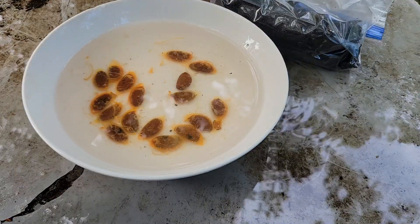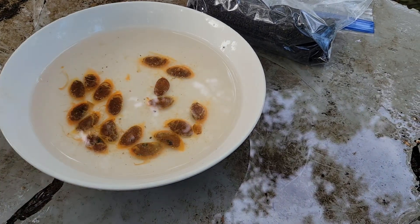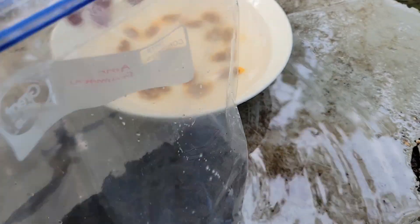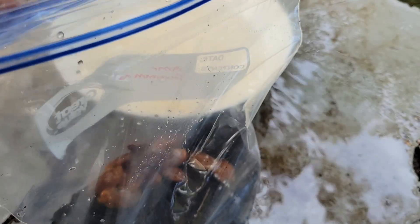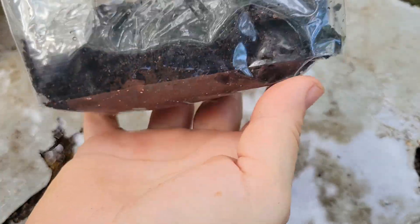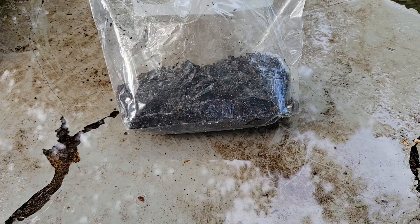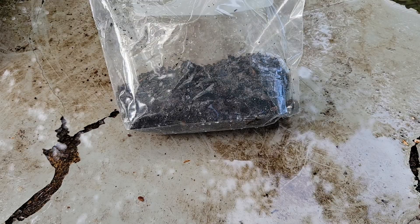Here's a bag with some soil — this is just some organic household potting soil, but you can use anything you usually use. Just take the persimmon seeds and put them in there. Make sure the growing material is moist but not wet. Close it up, make sure you have the name on there because you will forget, then mix them up a little to cover the seeds. Leave them in the fridge for at least three months — I usually leave them in all winter, but try to get them out before they start sprouting. If they start sprouting, don't worry — you can still plant them out.